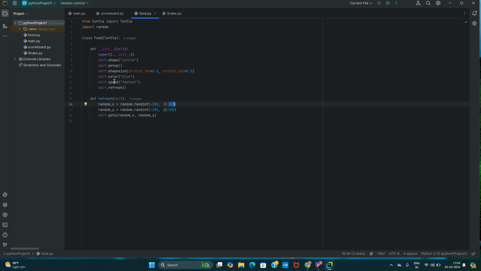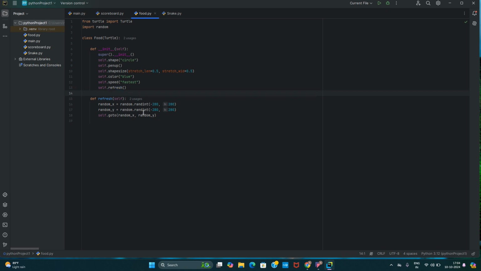I have given our food a shape called circle and color blue, and I have changed its speed to the fastest so that I won't see the animation because I don't need it, and I will change its size to 0.5 and 0.5.